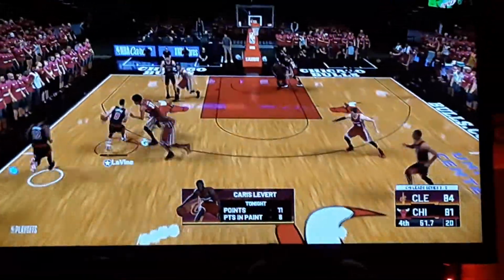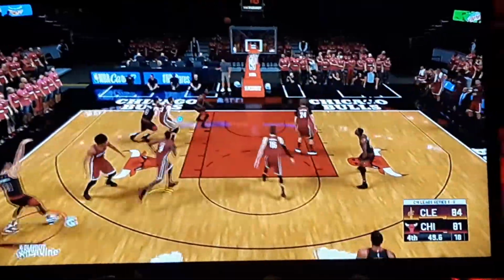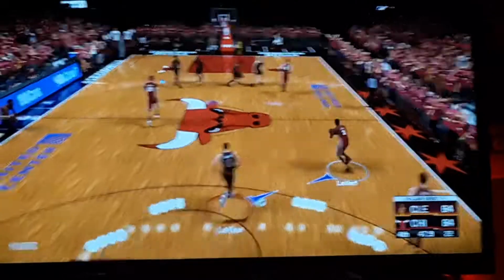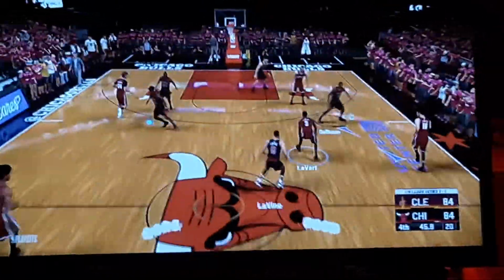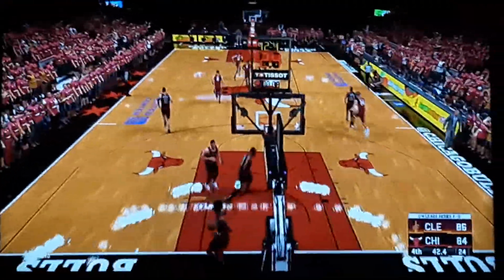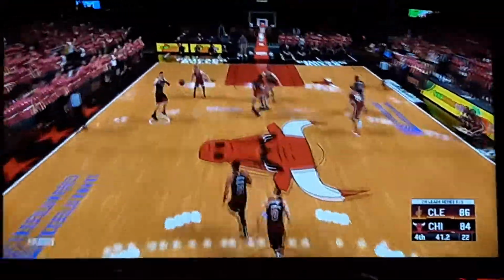So Zach LaVine, he is going to knock a 3 from downtown. He, in fact, does. So it's now 84-84 at the moment. Jarrett Allen passing it to Caris LeVert. So now Caris LeVert, he's going to do a nice spin move. Gets that in for 2. So it's now 86-84 at the moment.